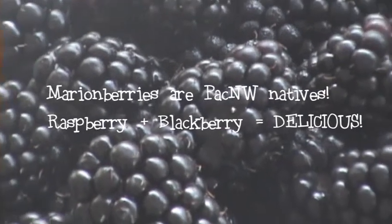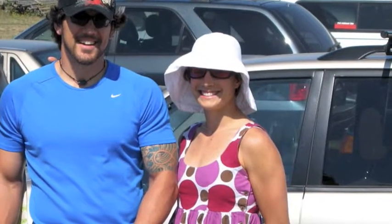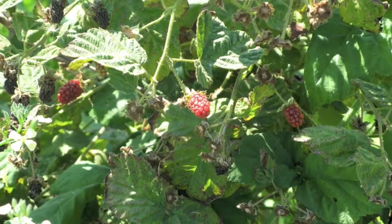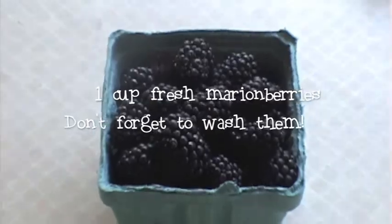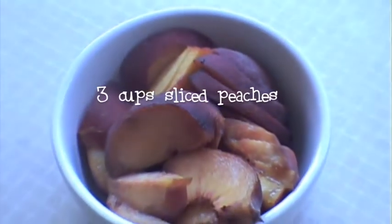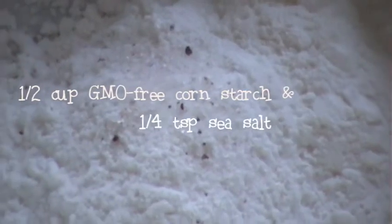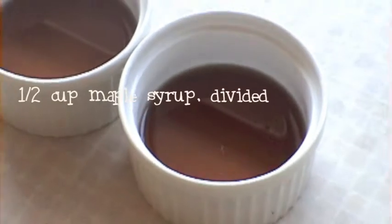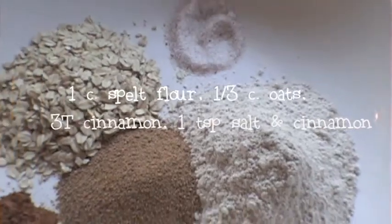I try to use local produce whenever I can. The berries used in this recipe I picked just last weekend at the Kruger Farm outside of Portland, Oregon. For this recipe, you'll need 1 cup of them. The remaining ingredients you'll see as listed can all be purchased at your local natural food store or farmer's market. Always buy organic and local if you can. Sometimes it's more expensive, but the taste and nutritional value as well as the benefit to your community is always worth it.